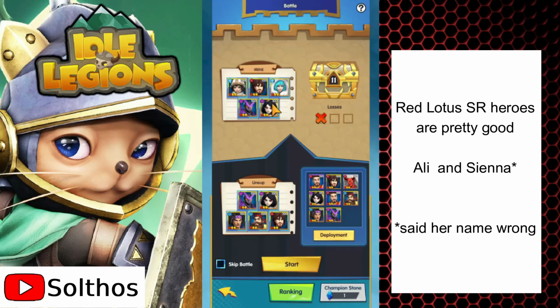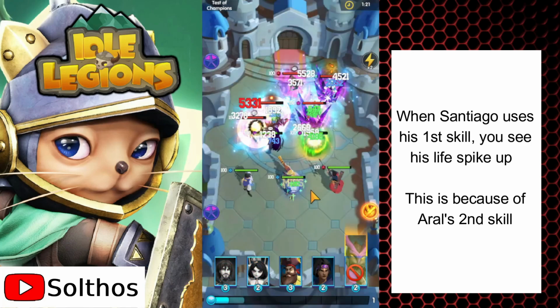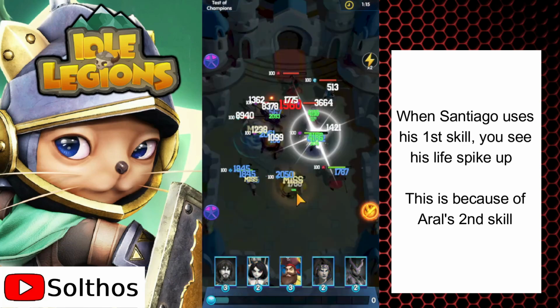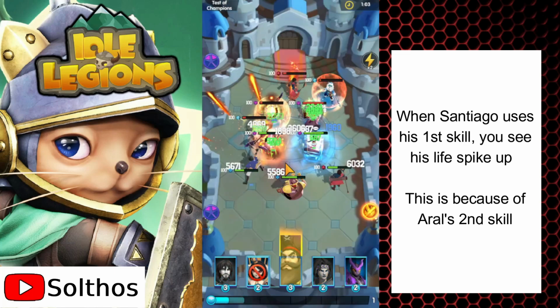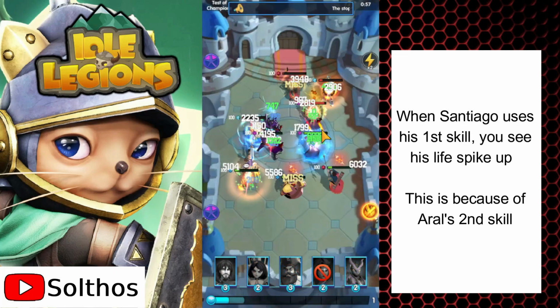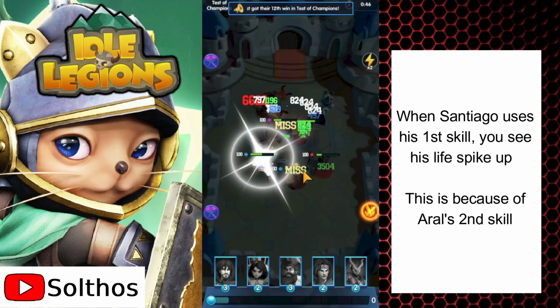Let's see our opponent. Okay, so this is the one we're up against. They have an AoE, Dowager, Red Lotus, tank, and healer. So I think this lineup can do well against them. They have the same team bonus as us, just 2 dark, no other synergy. So I think we can win with this lineup. Let's check. See, you can see Santiago silencing the Amka, Santiago getting healed by the 2 healers, the Dowager doing a bunch of reflect damage from her second skill, and the Amka's dead, so we won this one.